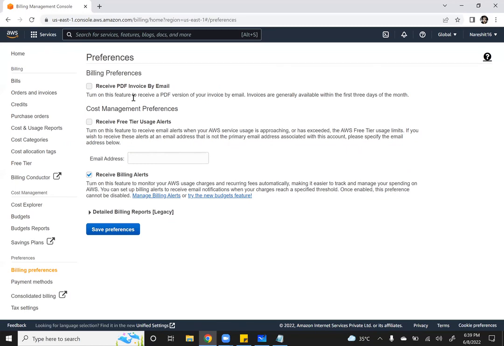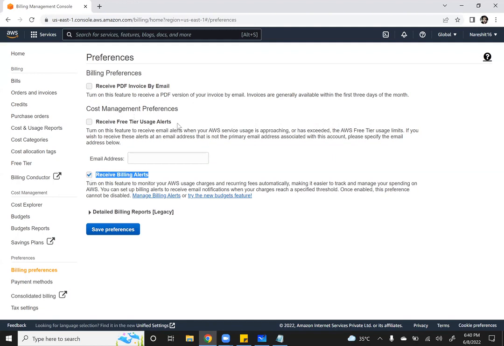What will happen if you enable all these checkboxes? If you enable this checkbox, you are giving your consent to receive the billing alerts. If you don't select it, Amazon cannot monitor your total estimated charges, and it cannot send you any alarm if something is going wrong.